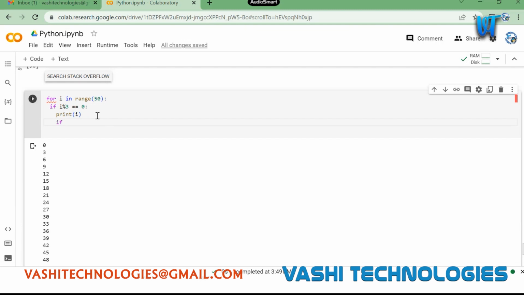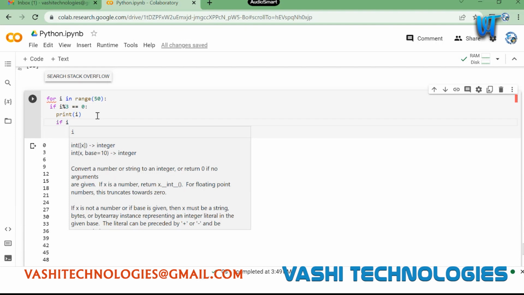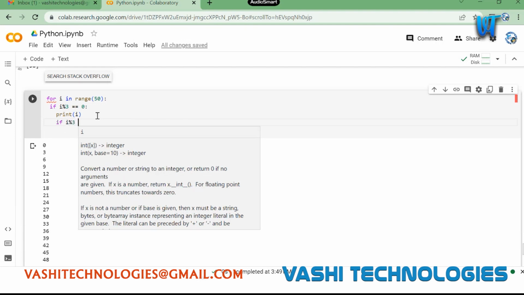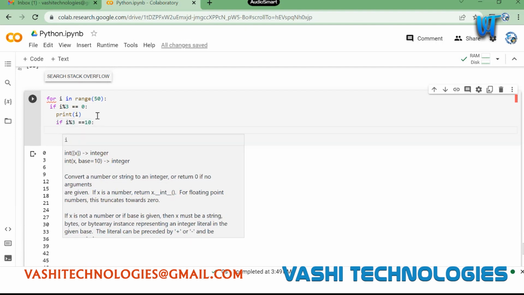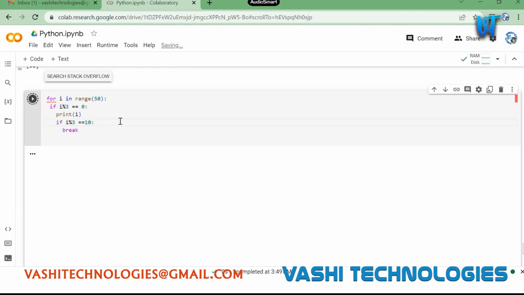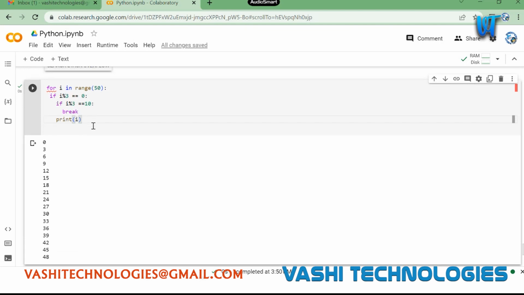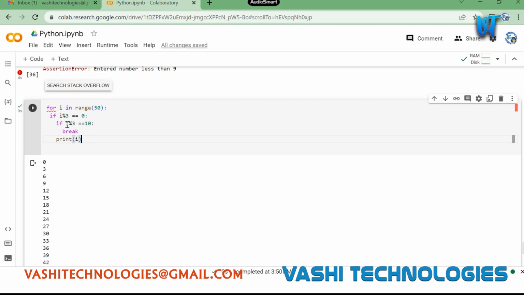Within this, I need to perform this action: when it encounters i divided by 3 equal to 10, then I need to break. Why is the condition not being satisfied? 30 by 3.